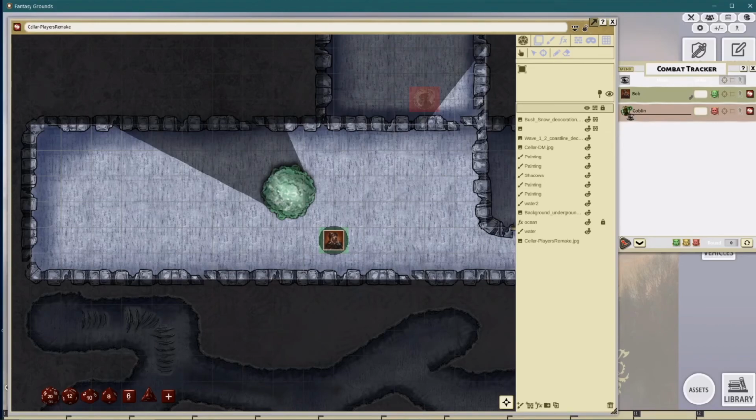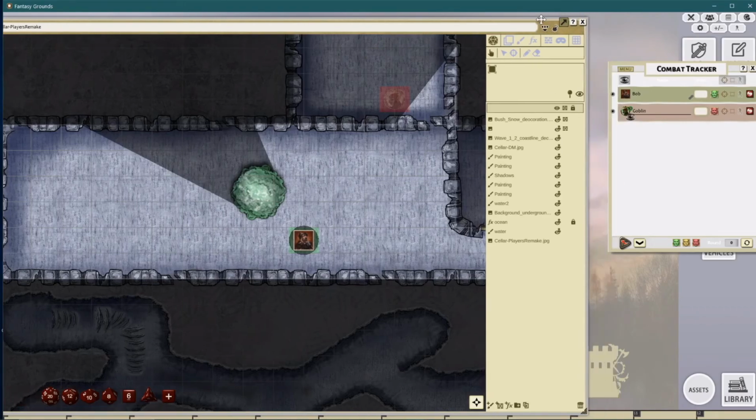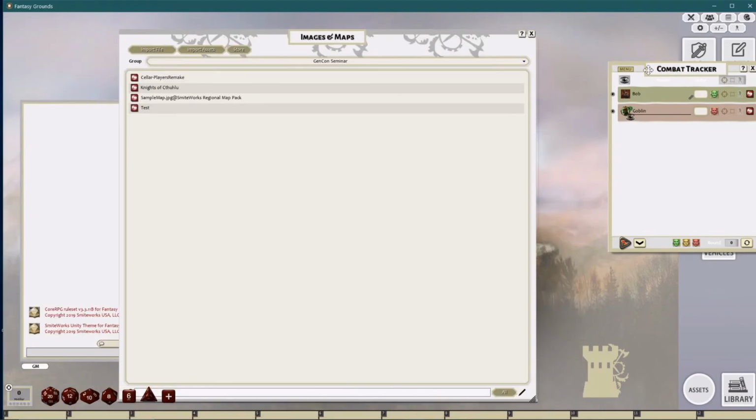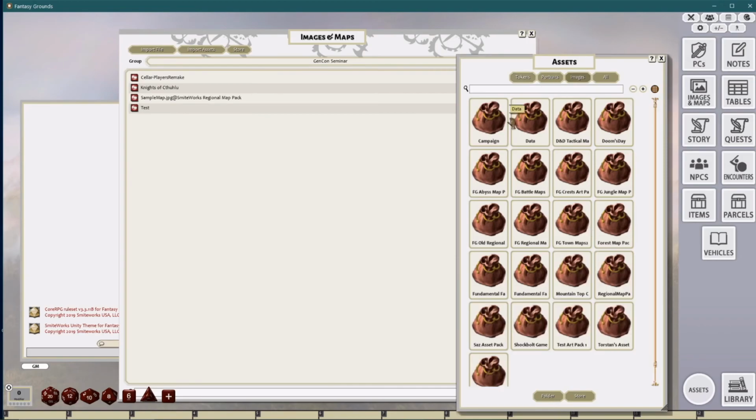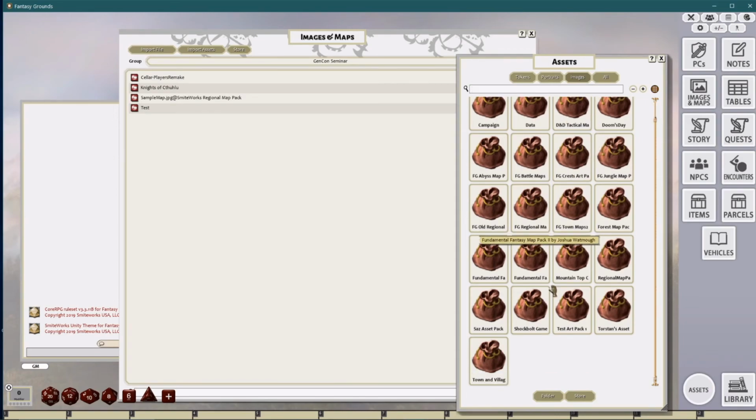I can show terrain with some stairs and whatnot. I think I might have some pre-generated maps maybe that we could set up. Let me close this map down, and I'm just going to jump over into my library, my assets.